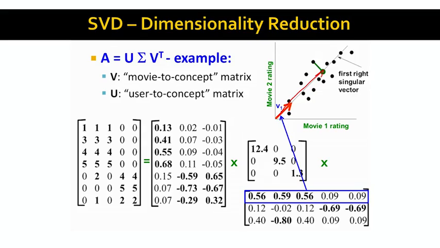How do we discover the position of a point on this given line? We are given our matrix A, and we represent it as a product of three matrices — U, Sigma, and V transpose — where we think of V as a movie-to-concept matrix and U as a user-to-concept matrix. The vector V1, the best axis to represent the data, is simply the first row of our matrix V transpose — the vector that represents the axis of the highest variation.